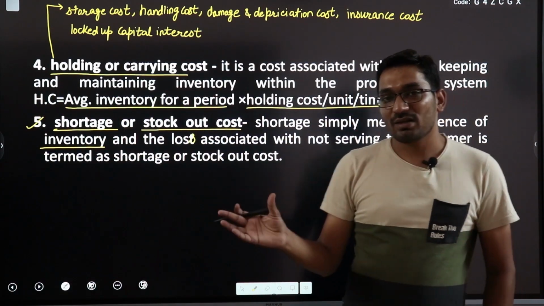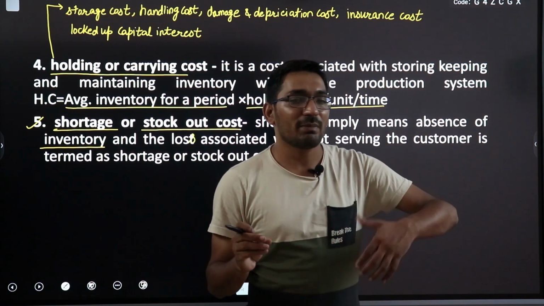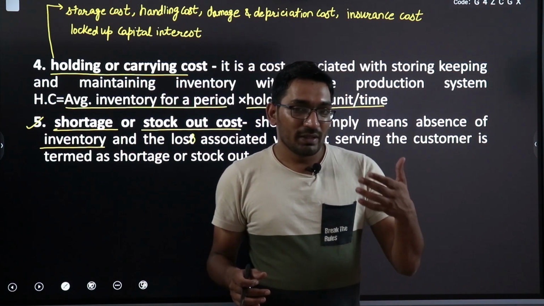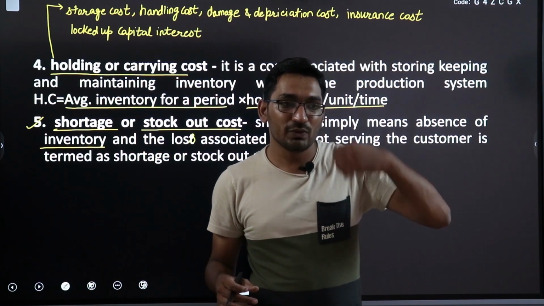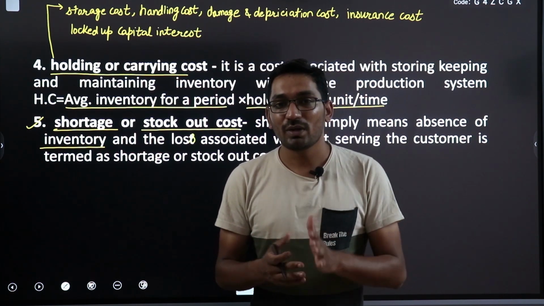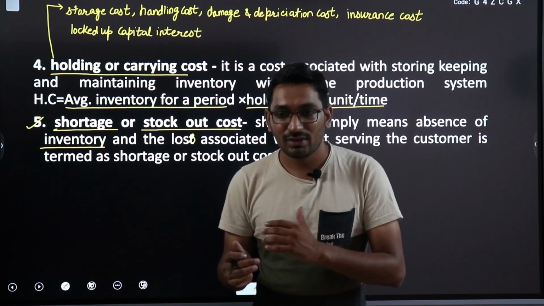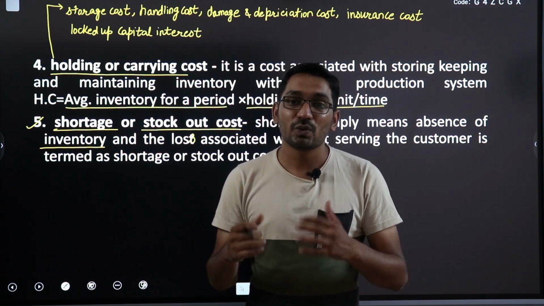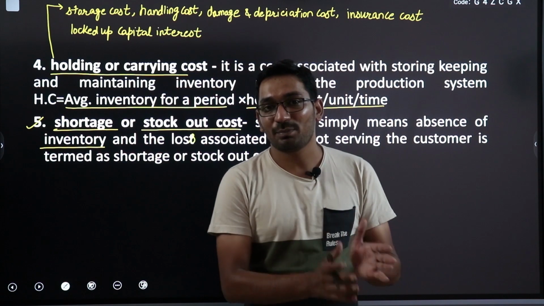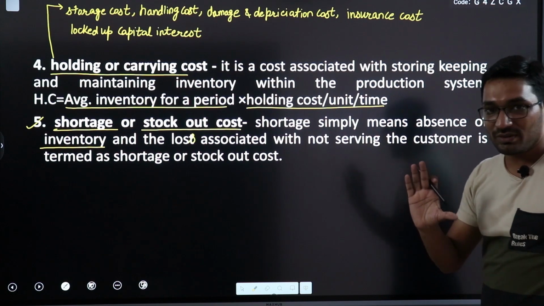Suppose there is a demand, but you are not maintaining that much inventory. There is a demand but you are not able to fulfill it, you are not able to give the product at the right time. If you have that inventory with you and you sold it as per the demand, then you can earn some profit. But now you have the shortage of the inventory, you will be in stock out condition. Then the profit which you can make by selling a product, and now you are not selling that product, so that profit which you lost comes in the shortage or stock out cost, right?